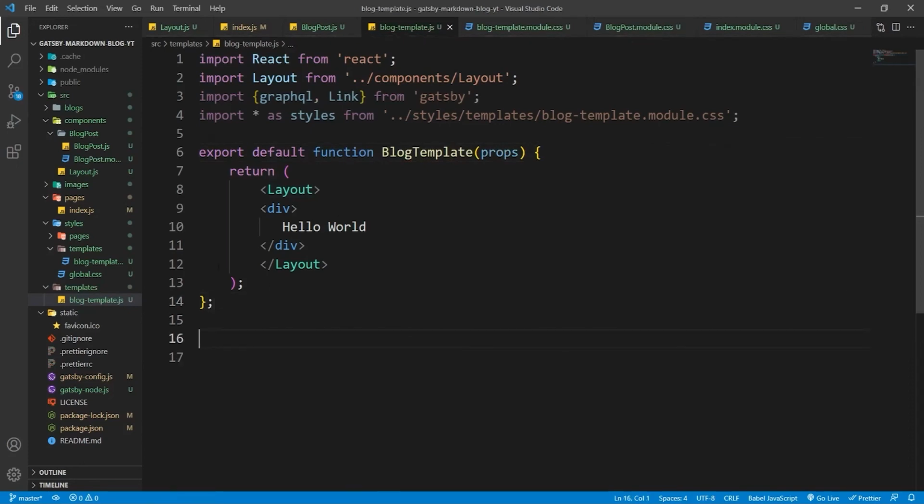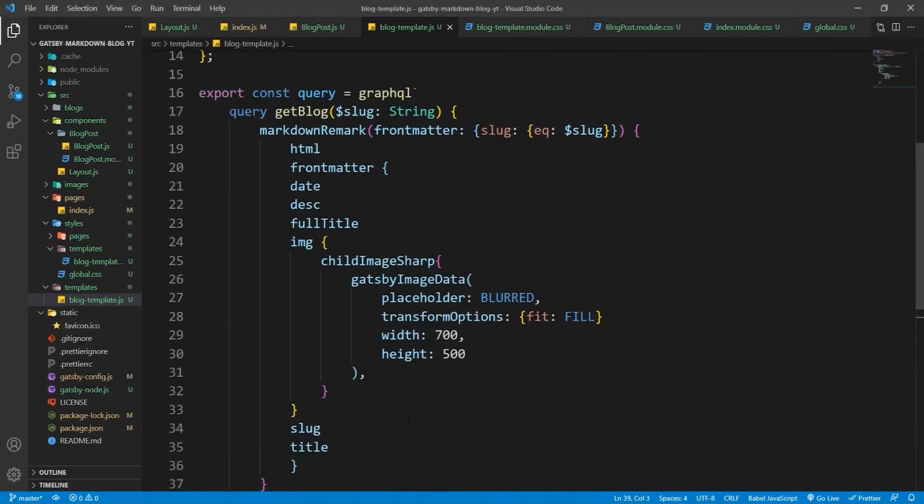So that we can make the query down below, and I'm just going to copy this in because this video is already way too long and you should already understand it. Remember before I said that we don't need to name our query. Well, we do now because we are using query variables, as specified by slug, and it uses the $ syntax, and it's of type string.